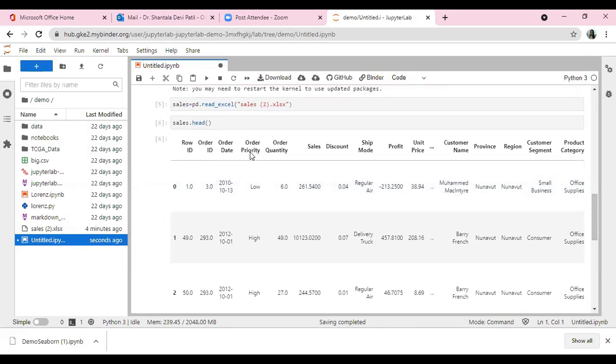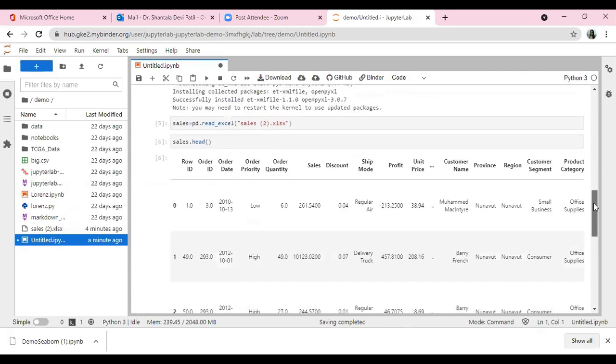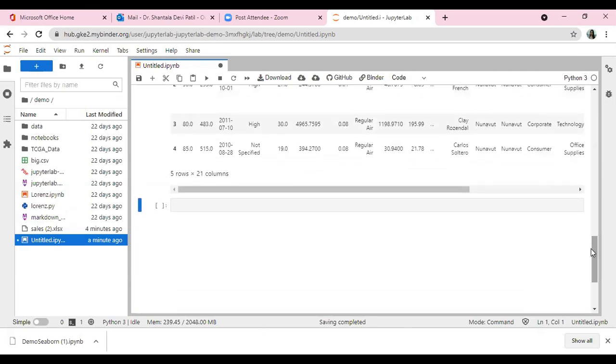This is about sales, wherein we are trying to sell some product, and the priority of the sales and the order quantity, whatever is the amount that is obtained, whatever discount is given, the mode of shipping, the profit that is obtained, the price, customer name, province in which it is being sold, the region, customer segment, product category. These are the various attributes associated with the data set sales. I hope till here we are good.